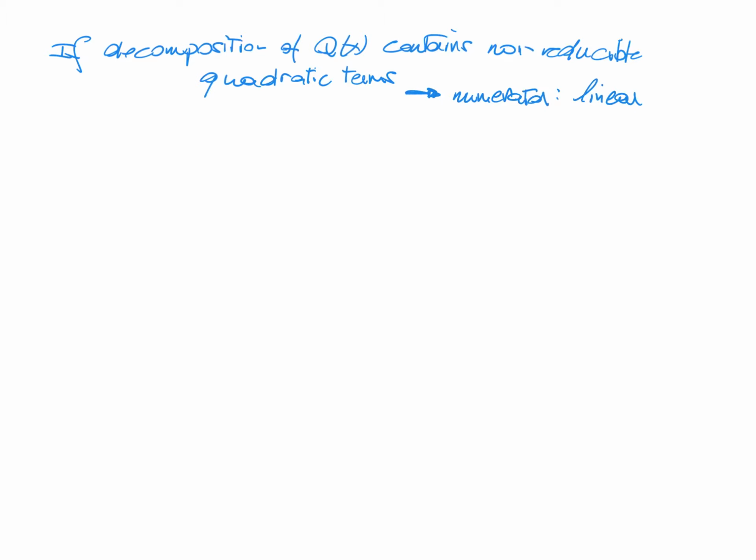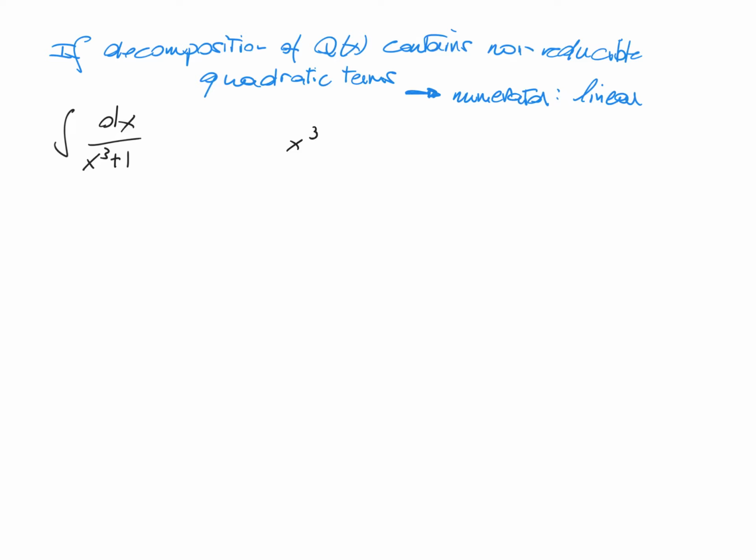As we already said before, in partial fraction decomposition, the numerator is always 1 degree smaller than the denominator. And so if the denominator is quadratic, so the degree is 2, the numerator has to be linear, has to have a degree of 1. Same thing, let's just illustrate this immediately with an example. So take the integral dx over x to the power 3 plus 1.